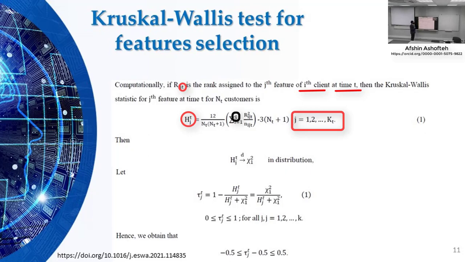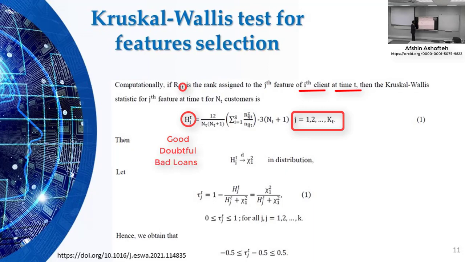So we denote by S the number of groups in the Kruskal-Wallis statistics, N_ijt the number of observations in group i at time t, and the vector Y with n_t rows is the label vector considering, for instance, 3 possible labels for each customer: good, bad, or substandard or doubtful. Okay? So here we have 3 possible labels.